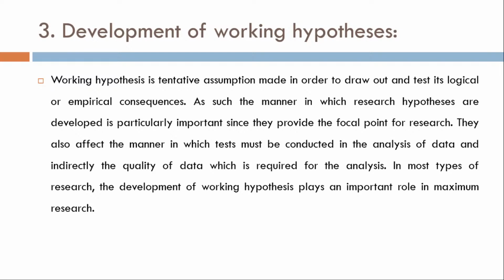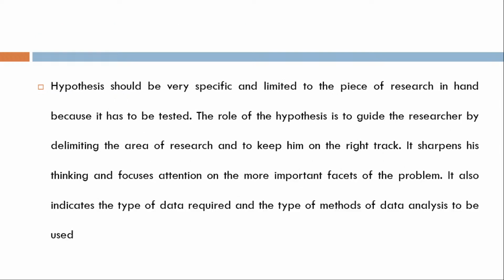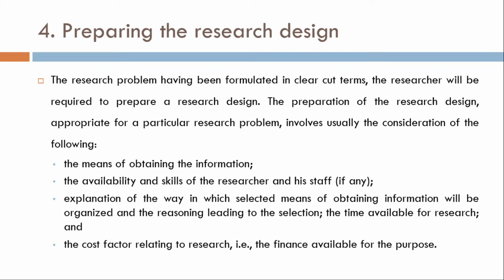Whatever you are expecting is either going to be right or wrong. Whether the idea you are proposing is right or wrong, how will you prove that? Once you end your research process, only then will you come to know whether the hypothesis you proposed was right or wrong. So that is at position number 3, the development of the working hypothesis. Then I discuss preparing the research design.